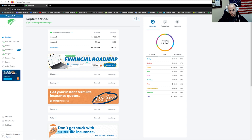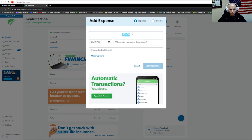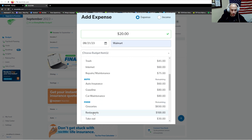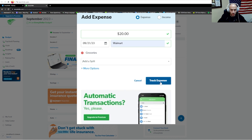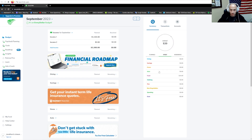Now let's go into transactions. To create a new transaction, come down here and click the add transaction button. You'll come up here to add the expense — say $20. Where did the money go? Say Walmart. Then choose what budget item it falls under — let's say groceries. Track the expense: tracked $20. And if we go back to summary, we see that we now have $20 spent in food. From the $780, we now have $760 remaining.